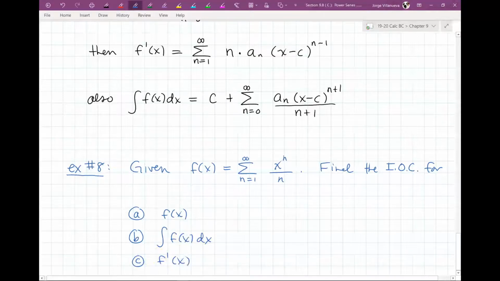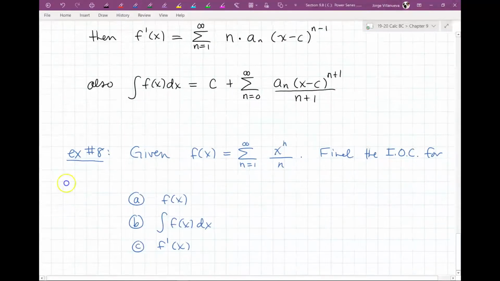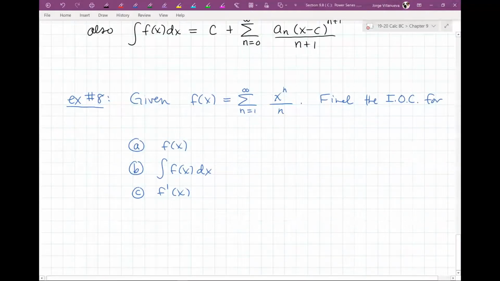So this is why this problem takes a while. Okay, it's not because, oh my gosh, it's so hard to do, but we're going to do this thing 3 different times. And then checking the endpoints 3 different times. That means we're going to check endpoints a total of 6 times. Okay, and we're going to find an interval of convergence how many times?